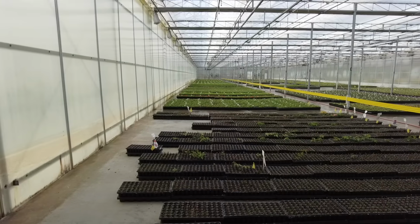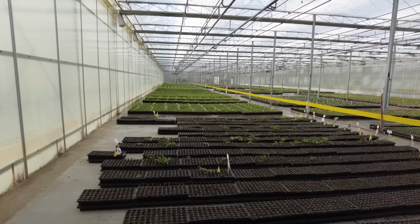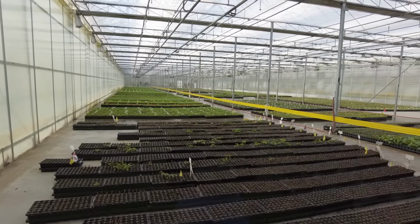I think they had maybe 5 machines there. Of course, machines break down, so there are folks sitting there watching, making sure that everything's happening, but they run these little conveyor belts. All the cuttings are just jumbled on there together. The conveyor belt will actually bounce the cuttings around. That arm gets them, picks them, and sticks them, and then off the line they go. And then they are moved out into a growing area where they will then root. So that was a really fun one.